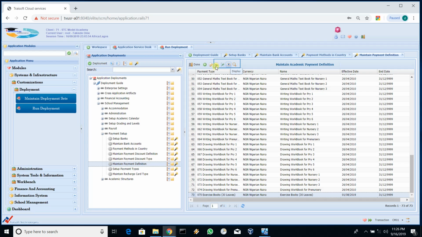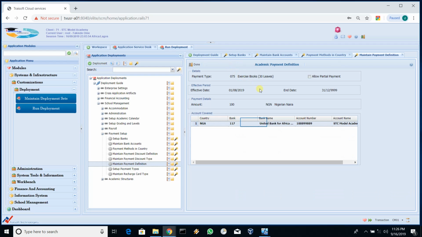Same thing if you come here in copy. So if, for example, I was trying to copy, we'll come to copy later on, but for now let's look at the display. So display is just like the modifier, but you can see that now the fields are all grayed out and we can't make any change. It's just read only. Even here we can't make any change on it.